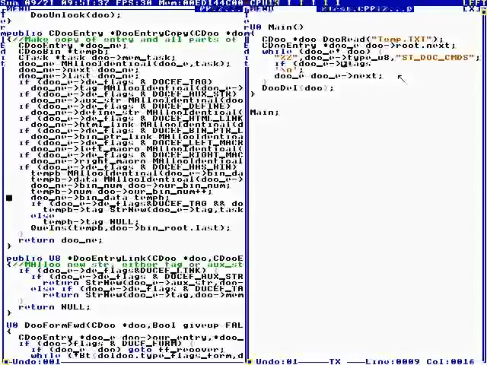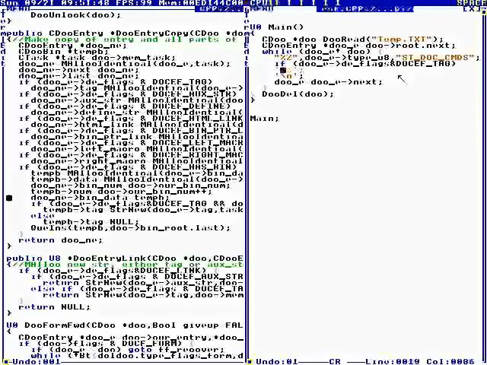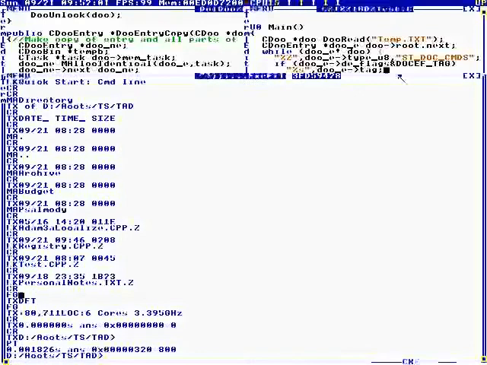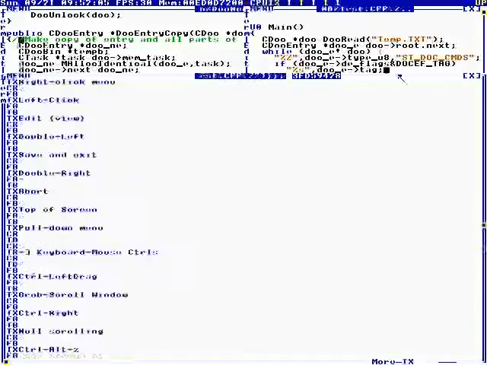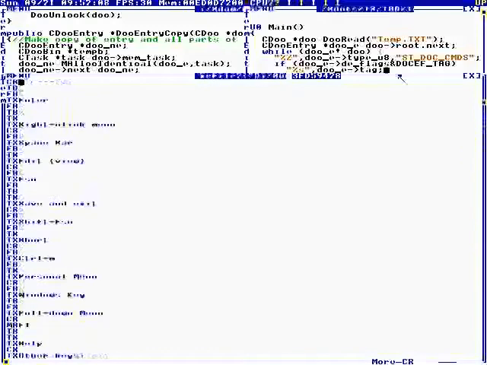Doc_e flags and DOCEF_TAG, if tag, print %s comma doc_e tag. Let's see what that does. Okay, so we're printing the tags, and the document we got was the command line.